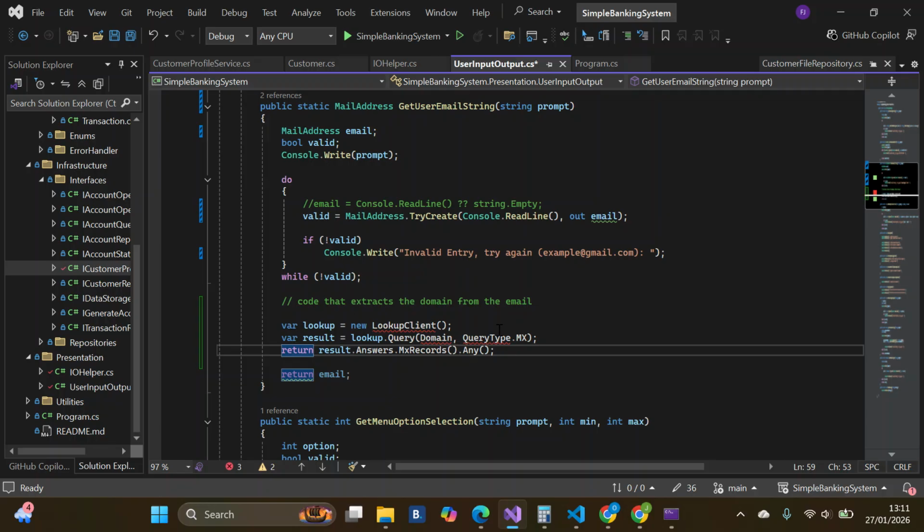But even at that, this still doesn't guarantee that an email exists, because yes, the domain is correct, the domain can receive and communicate email messages, but then the email does not exist. So even after doing this, the robust way is to send an email confirmation to that email address and let the user confirm the email from their end.